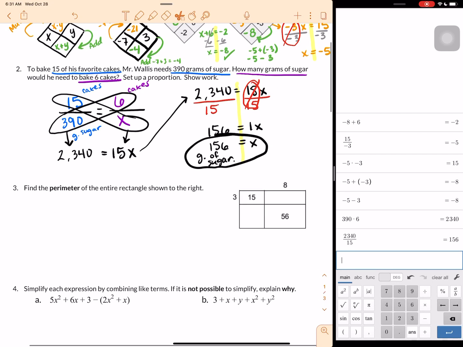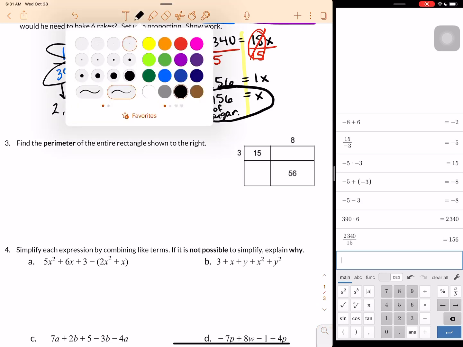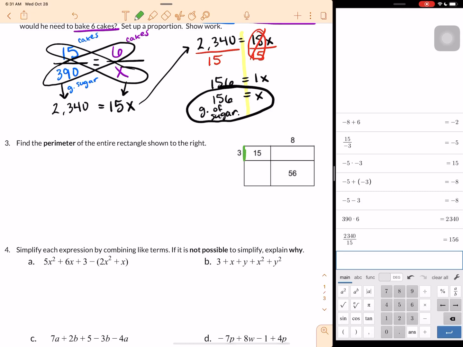Here we are. So now we have to find the perimeter. In order to find the perimeter for this problem, we have to remember how to find area. So here I have this side length is 3, and I know that the area inside is 15. So I have to figure out, okay, 3 times what, I'm just going to use x here, equals 15, because area would be 3 times this top length here. So if I divide both sides by the 3 to get the x by itself, I'm going to get x equals 5.